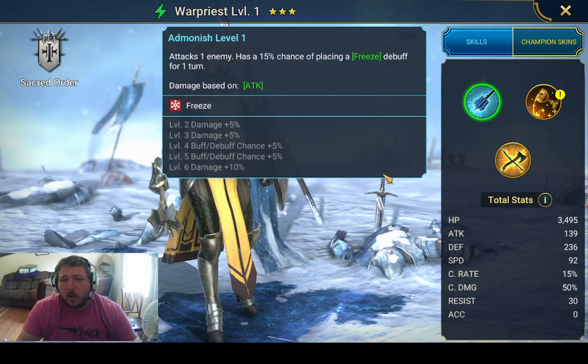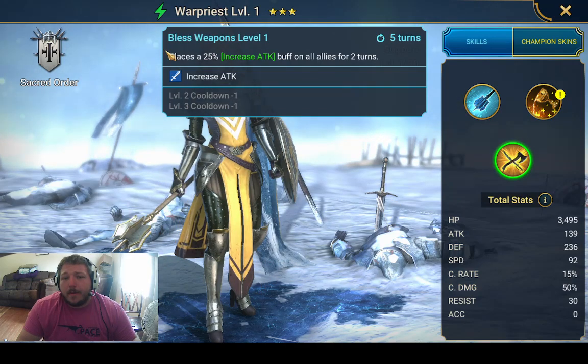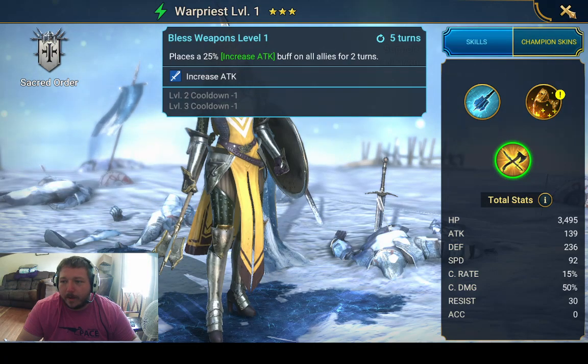Now, the most beneficial thing about Warpriest's early game is she gives an increased attack buff. So if you can make your Warpriest faster than your starter champion, so faster than Aethel, faster than Elhain, this will be a really, really powerful increase in the damage that those nukers will do, right? So we will eventually aim to have that happen. That's going to be our plan.